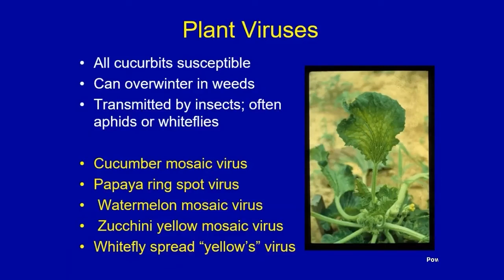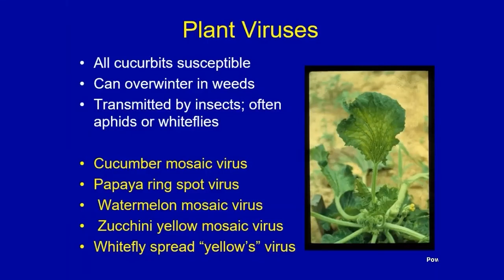So, obviously, we don't grow a lot of papaya in Alabama, but papaya ringspot does exist and is a common problem throughout the season. And then in recent years, we've been finding whitefly that spread yellows viruses. And we've picked up two new ones in Alabama. Andre's worked with this over in Georgia before he came over to the good side here in Alabama. So that's becoming more of a problem.